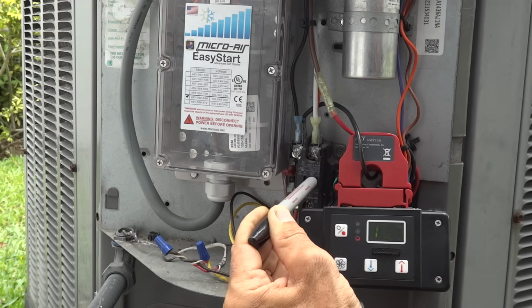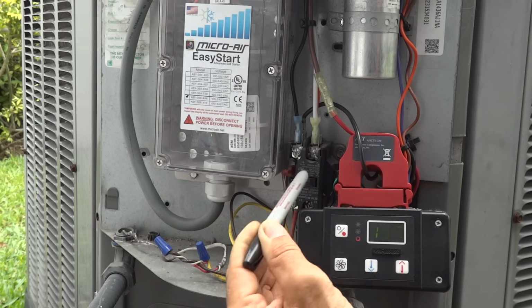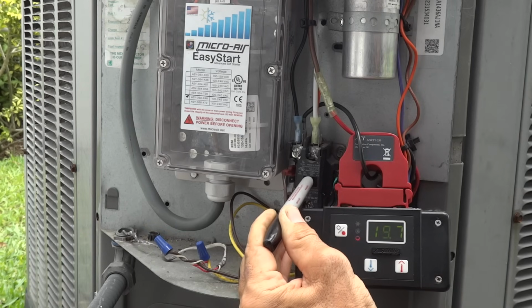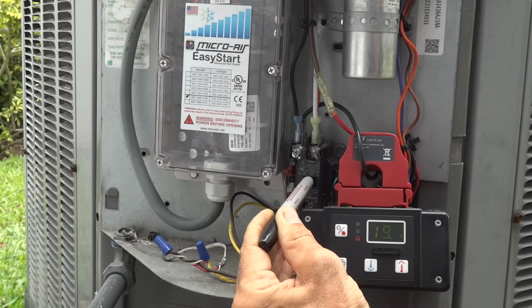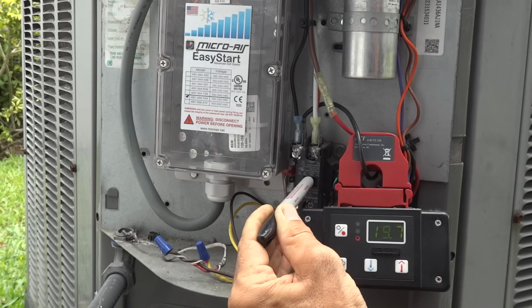Most importantly, especially for people who are on utility power, if there's a brief brownout or a blackout and power immediately comes back on again, then EasyStart will not restart the compressor, as I can demonstrate here. Turn off power, immediately turn it back on. You hear the condenser fan come back on, but EasyStart is not restarting. And over in the EasyStart, you can see that there is a fault condition that is currently being flashed, which is an indicator of a power interruption.